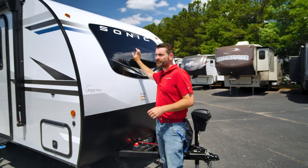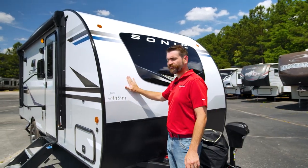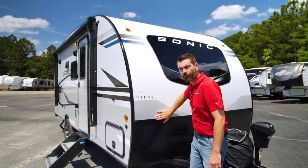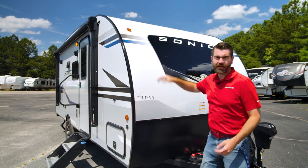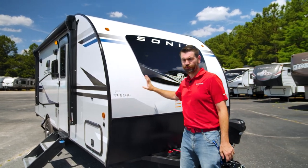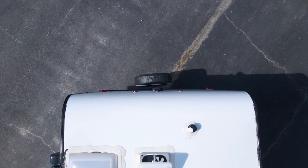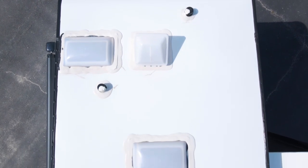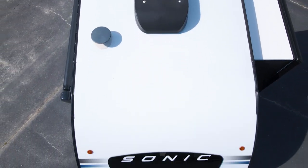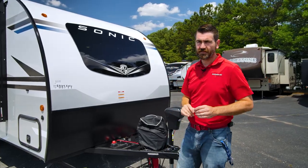As you can see, this has that automotive grade front windshield here, and this front cap is fiberglass, but what's nifty about it is that this wraps from the front of the vehicle all the way to the back. So instead of having a rubber roof, the Sonic actually has a fiberglass roof, and that roof is technically the front cap and the rear cap. So it's one solid sheet that goes from front to back. There's no treatment necessary. And as far as maintenance goes, all you're doing is checking your seams and seals and making sure those stay nice and tight.